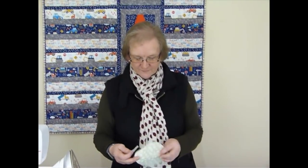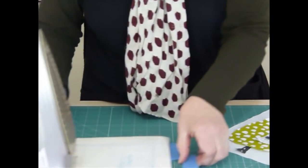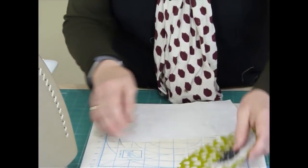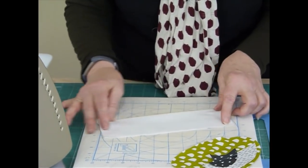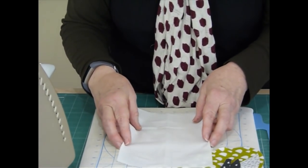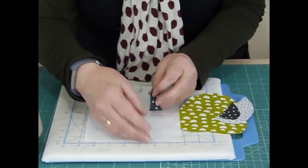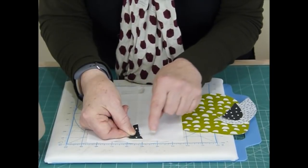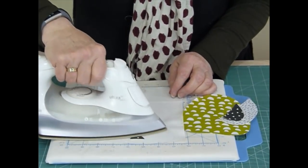I thought I'd show you just how I've gone about doing the appliqué. I've gone ahead, traced all my shapes, and cut them all out. I've cut my background rectangle out - this is the second size, not the smallest, the next one up - and I'm just going to do a little finger press up the center, just a light press so it's not too noticeable, just to help with positioning. Then with my tree trunk I'm going to position that first, coming up maybe just over half an inch - we're going to lose a quarter inch in the seam so we want it to sit just above the seam.